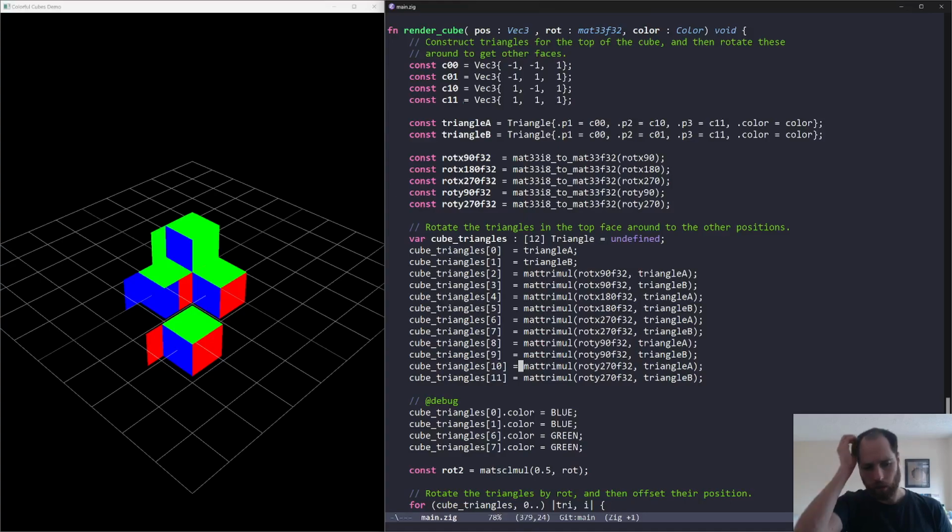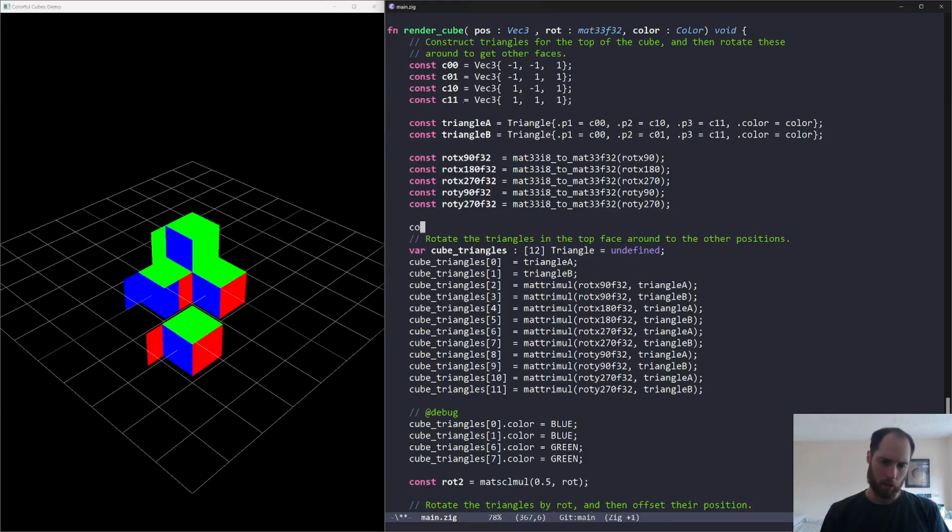We can narrow this down in a really crude way, but it will be effective. So let's say we just make a black triangle, basically a null triangle.